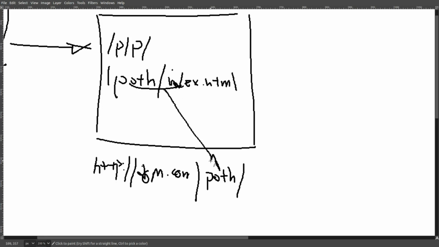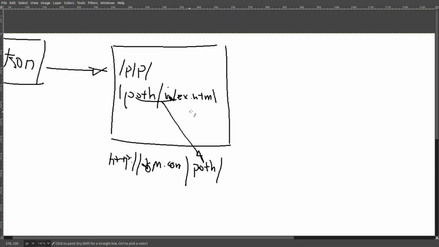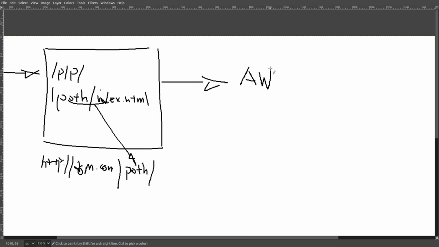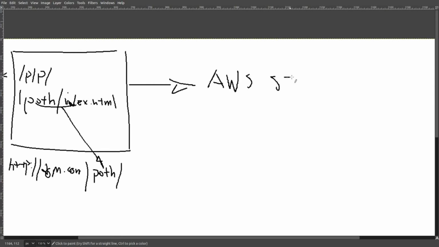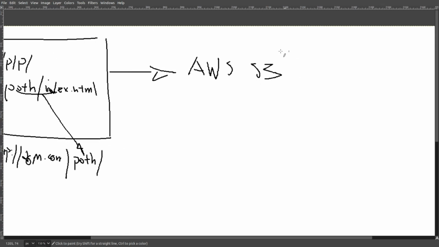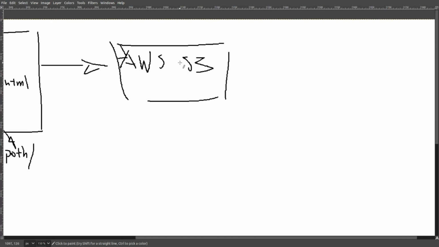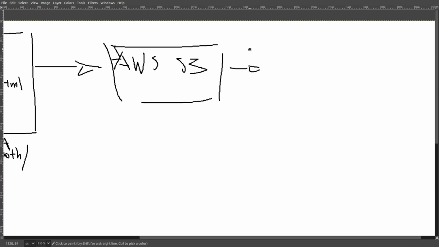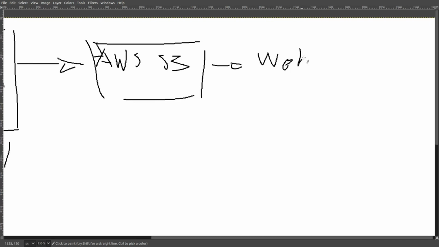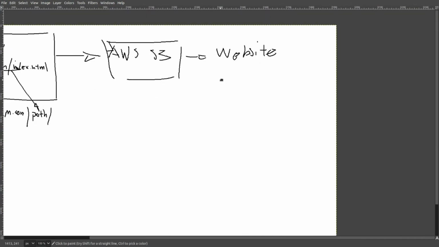So this translates to this. If we send this later to AWS S3 to store the files statically, and we make this a website, we can actually do this with the static files.